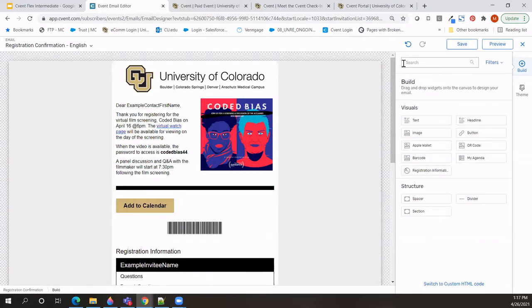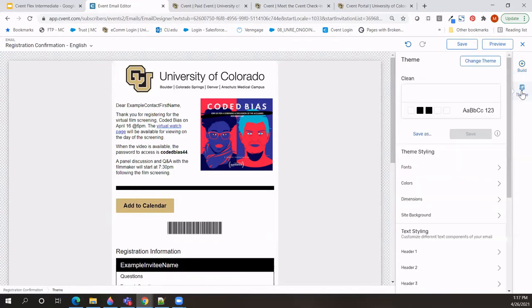I do want to make a note, and this is something that I didn't realize until very, very recently, and maybe you on the line already know this. The theme can be different through the different designers. So when we were in our last sessions, looking at the user interface and how to design that registration experience, that site designer theme seems to sit only within that site designer.